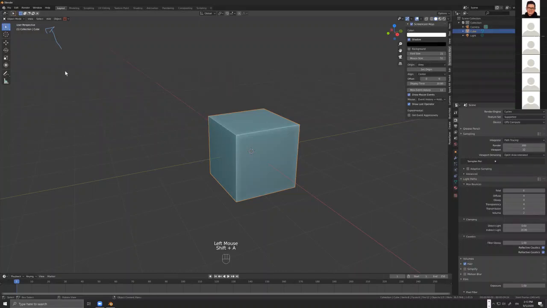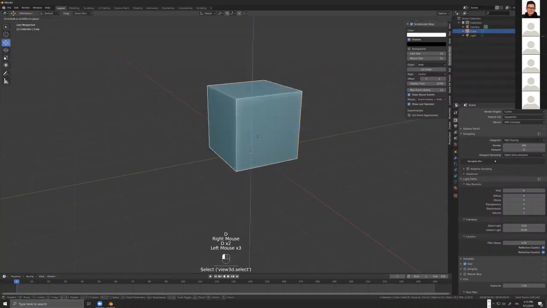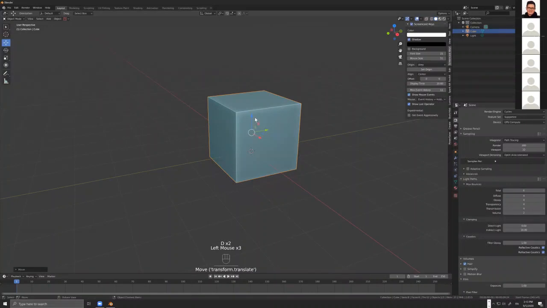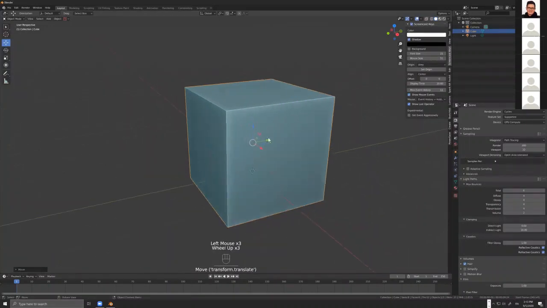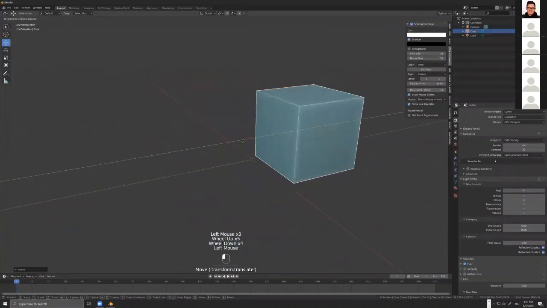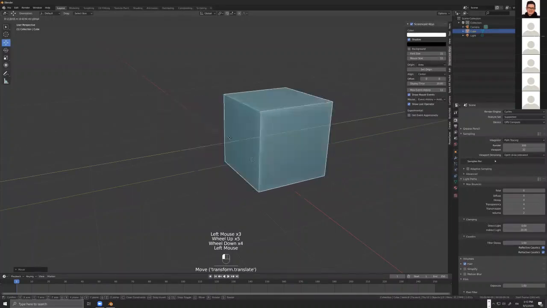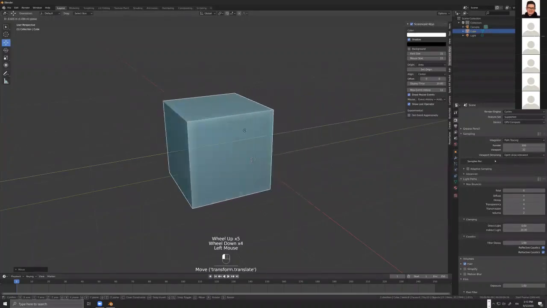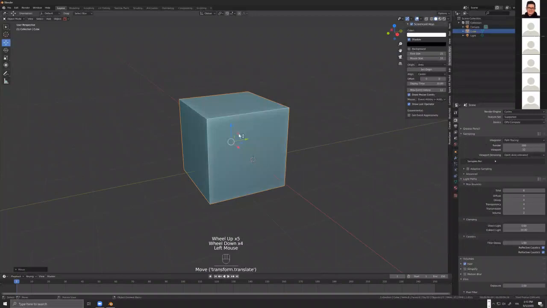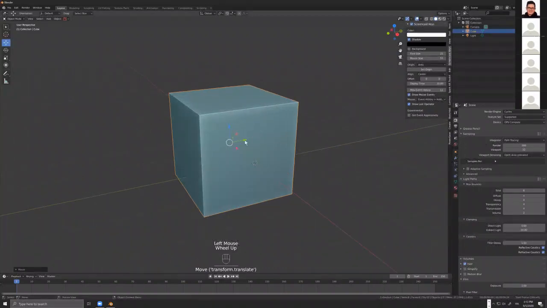Also, we have started to see here the tools that I can use to move my object, the translate tool, and that I can set the axis where I'm translating the cube, just pressing on the axis.